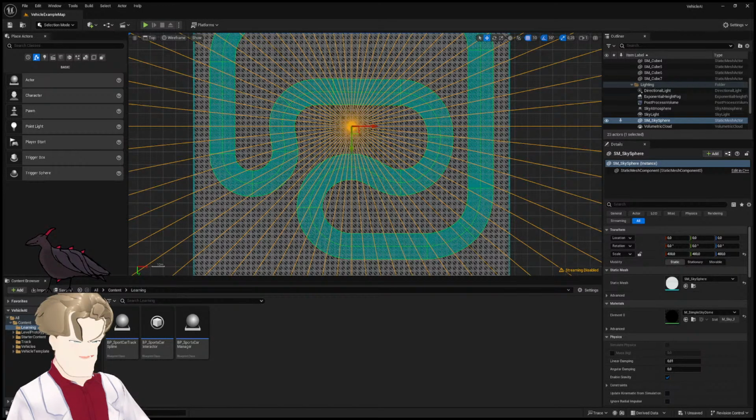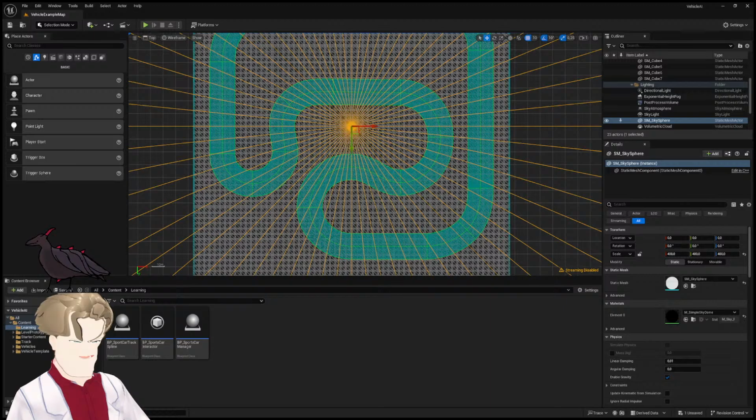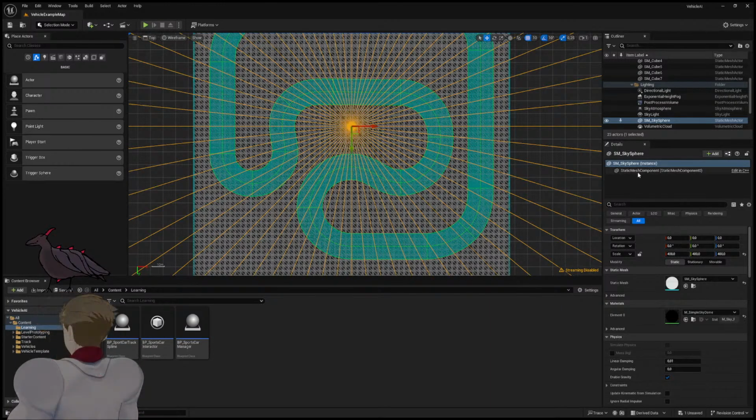To add points to your spline, select the actor, then its spline component. On the details panel on the spline category, you'll see various buttons to select spline components points.